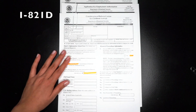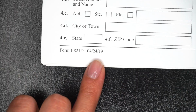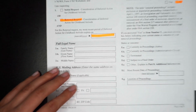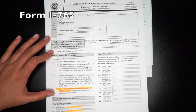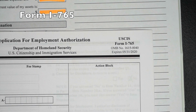This here is form I-821D. This one is the deferred action, the actual DACA application. This one's up to date, so 4/24/19 is okay, as long as you print it out from the website, as I said. The very next form is called Form I-765. This is the actual employment authorization form.